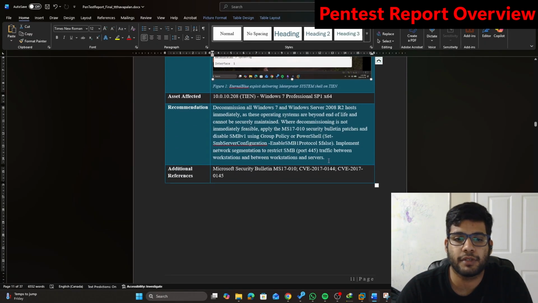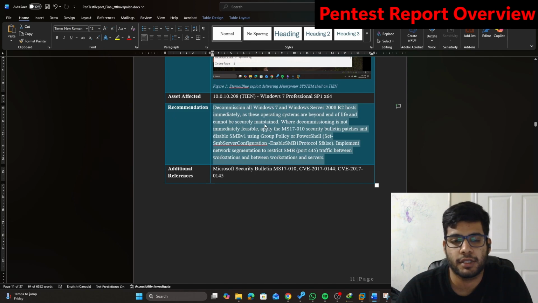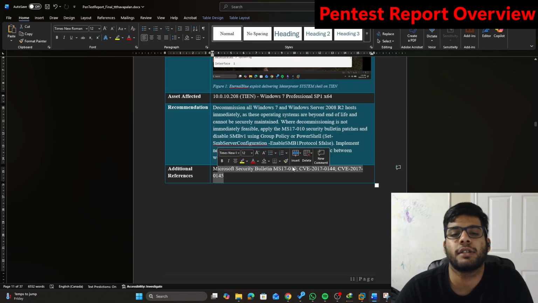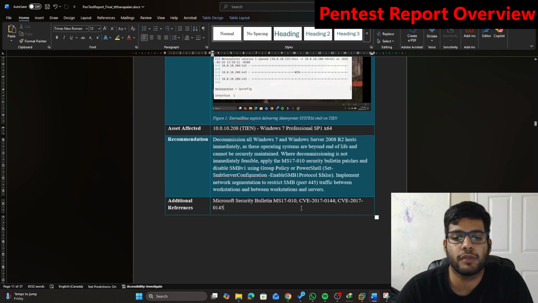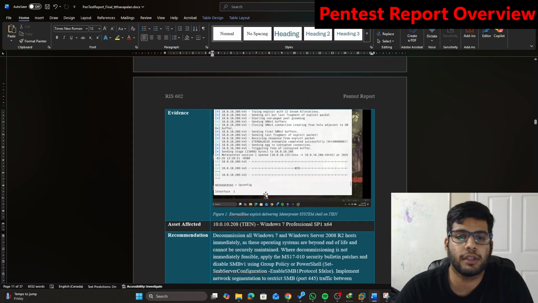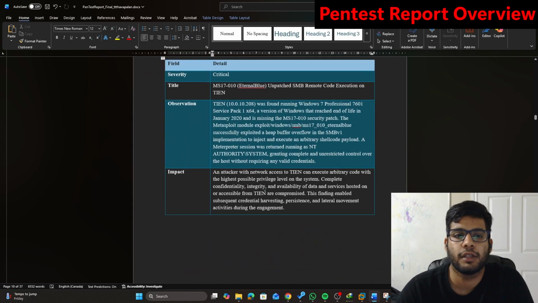Here we have specified the recommendation to upgrade this system, update Windows as far as possible, and disable SMB1. The additional references have the relevant CVEs, so we can search the CVE on Google and understand more about it.